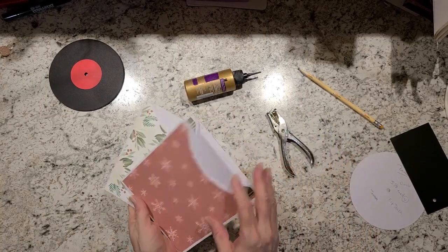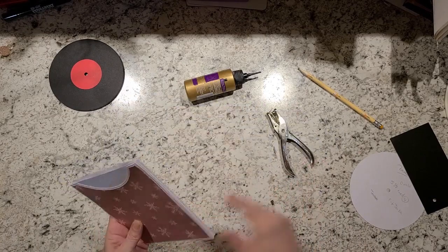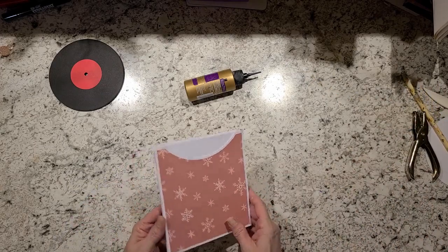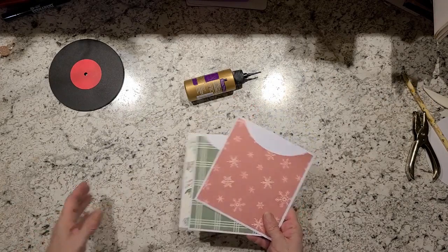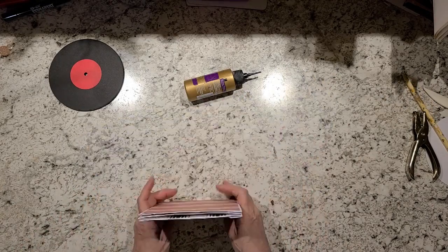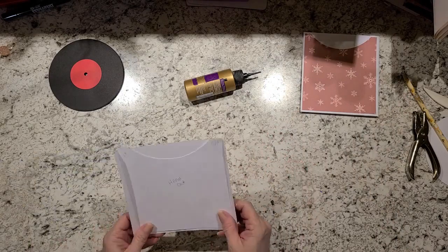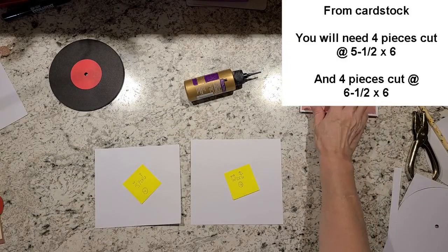So our pages, I've got 3 of mine done, and I'm going to show you how to make them by hand. Now I cut these ones on my Cricut, and all I did was transfer the dimensions from when I cut it by hand into my Cricut, and then I cut them. You don't have to do that. I'm going to show you how we can hand cut them. So there, you've got those 2. These are going to make up our pages.